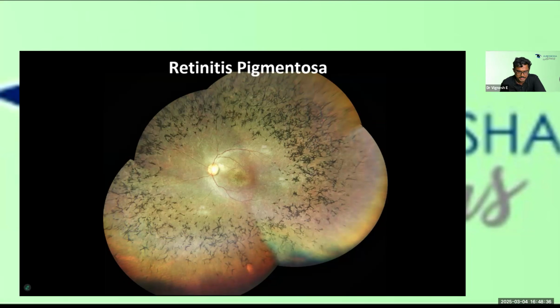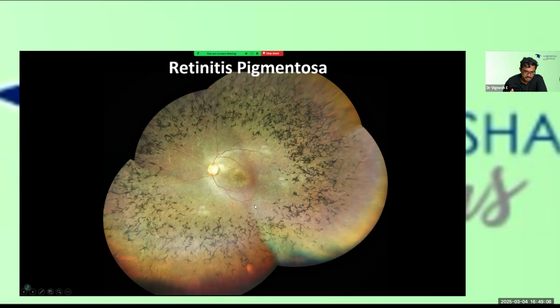So this is another image where we are seeing a lot of black pigments sparing the macula, which is present all around. These black pigments are called bony spicules. These are usually seen in a condition called retinitis pigmentosa. These patients tend to complain of defective night vision. There is some mild pallor on the disc, which is also present in retinitis pigmentosa. And you can see, if you look closely, the arteries are kind of attenuated.